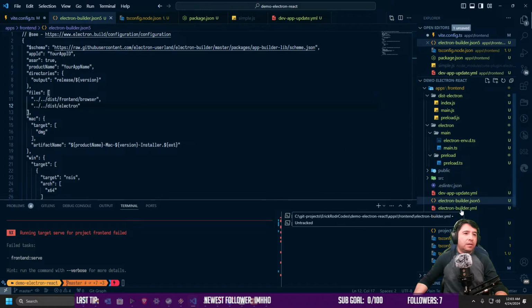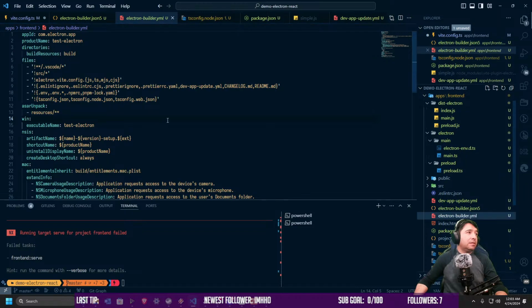Okay. I'm gonna do exactly the same here. Build resources is from, this should be from where it loads the front end part.